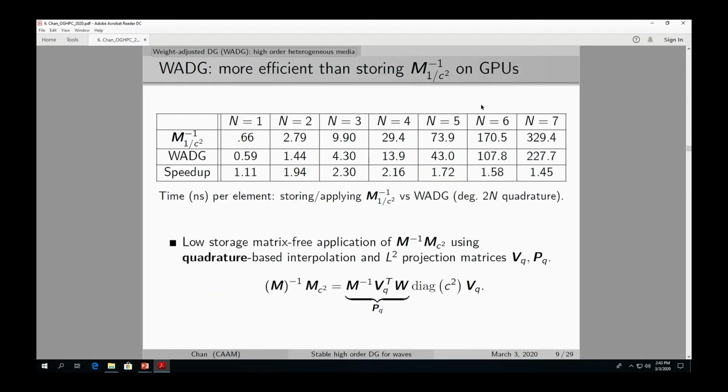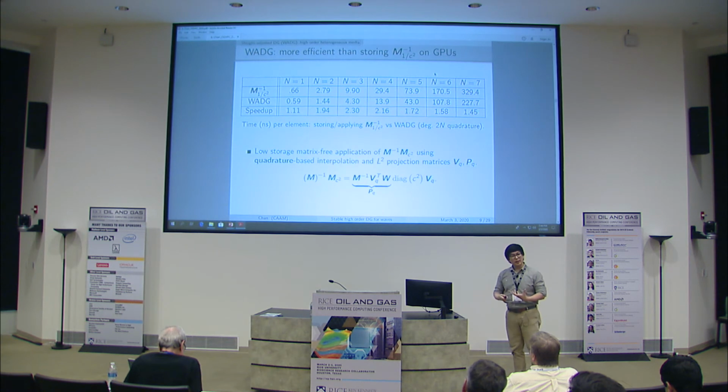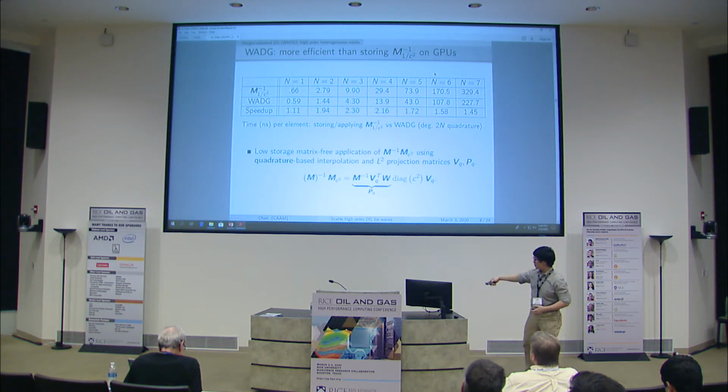All right. And when we tested it on GPUs, it turned out that it was actually faster, for reasons which I'll explain in a second. But if I look at the speedup of actually just inverting this mass matrix or pre-computing and storing the inverse of this mass matrix, this new weight-adjusted DG method gets a speedup of about 2 times, a little over 2 times, for 4th and 5th order approximations. It goes down again, we'll deal with that later. But essentially, this fact that I've transformed this into a low storage implementation made things much nicer for graphics processing units.